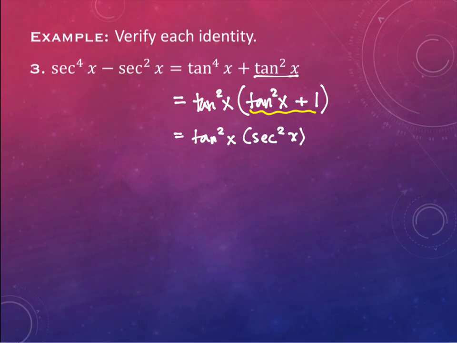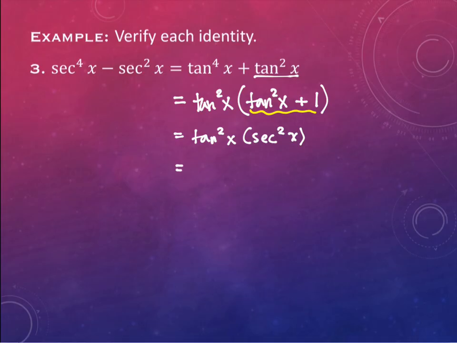Secants. So I still have a tangent, though, on the right-hand side that I need to manipulate and so sort of somehow eliminate. Notice everything on the other side is secants, right? So again, what's the goal? Because there are things I can change tangent into. I can change it into sines and cosines. I can change it into secants. What's the goal? The goal is secants. So how could I manipulate tangent squared so that it involves secant, not sines and cosines?